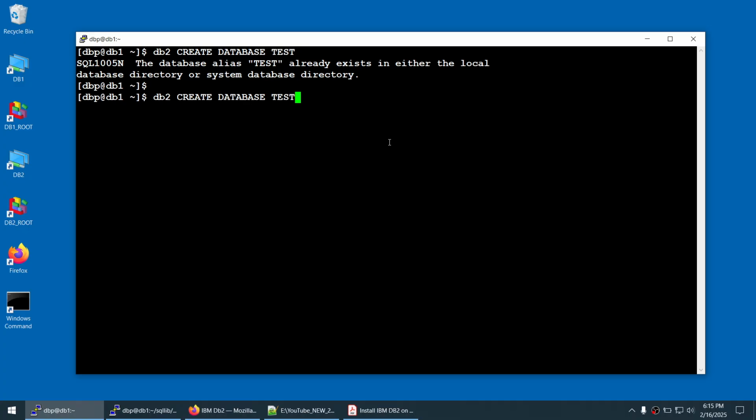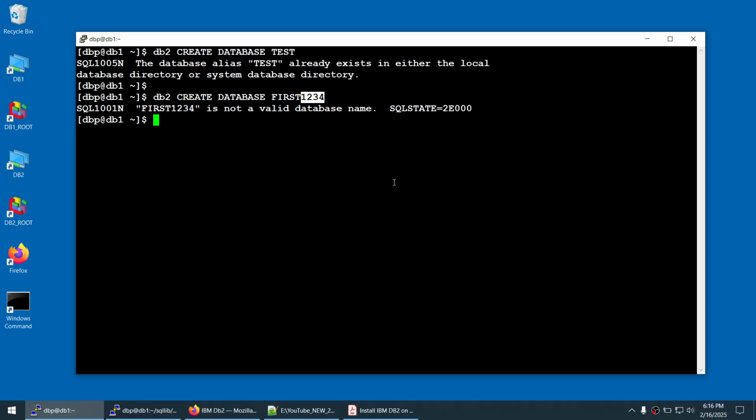Now I'm going to take the same command and change this to first1234, and this particular command is going to fail. The reason is that first1234 is not a valid database name. DB2 allows you to create a database with a name of maximum length 8 characters, and here first is 5 and 1234 is 4, which means 5 plus 4 is 9, which exceeded the length limit of 8.